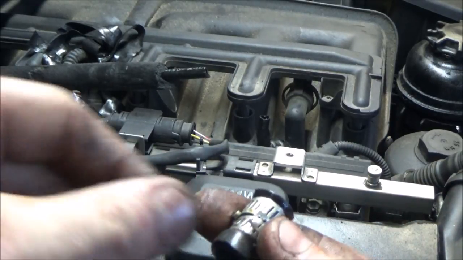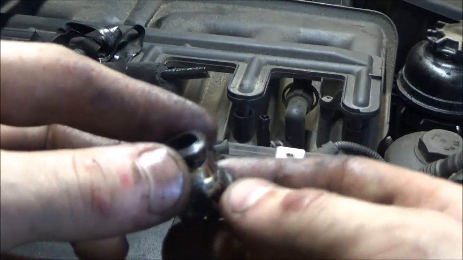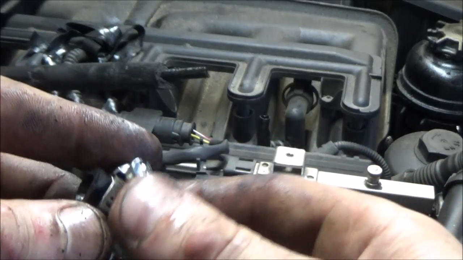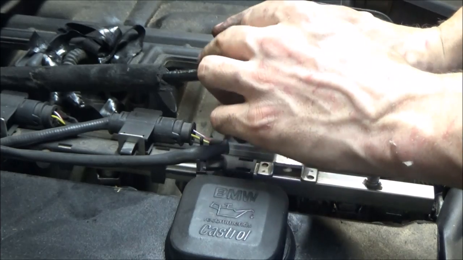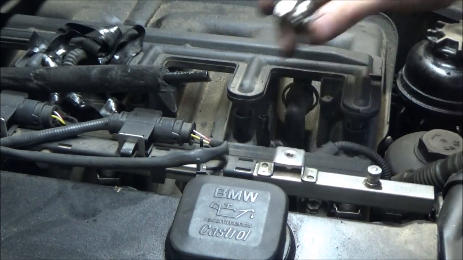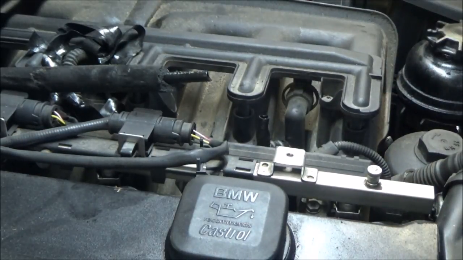It looks like it's just a piece of rubber hose. It is. It's just a piece of rubber hose, and it's all swollen from oil. So they took a piece of rubber hose, and they stuck two hose clamps on it. And they bridged the gap between these two. This is a hard line, you know, it's not a soft line. They bridged the gap of these two with this thing to try and fix this vacuum leak.